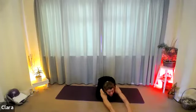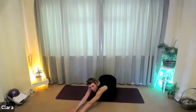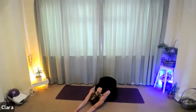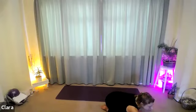Now walk yourself to the other side of your mat. To the left, try and drop the right shoulder down. Sit the hips back a little bit more. And just breathe deeply there. One more deep breath. Breathe in. And breathing out.